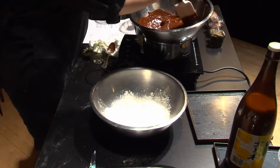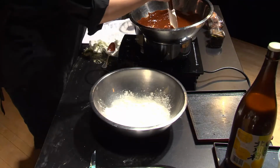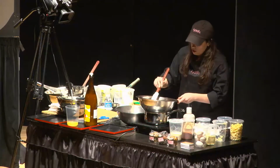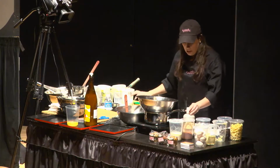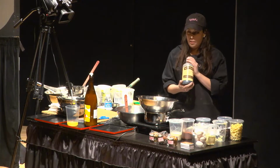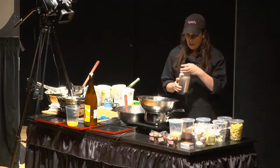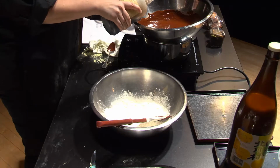So you see, if you have your double boiler rolling, the chocolate melts pretty fast. And then to this recipe, as well as actually the yuzu muffin, I like to add a little bit of vanilla paste as well. I find it adds a nice aspect to the muffin or the cupcake. And I particularly like Nielsen Massey vanilla. So I'll typically just add a little spot to my wets.